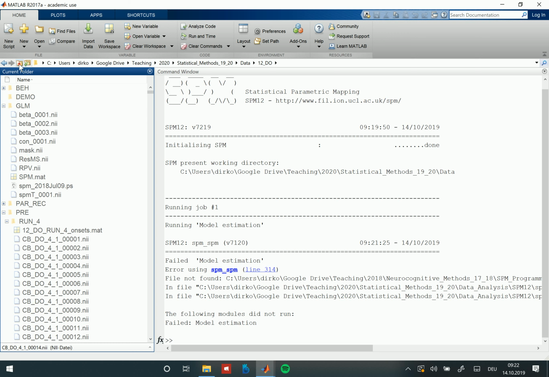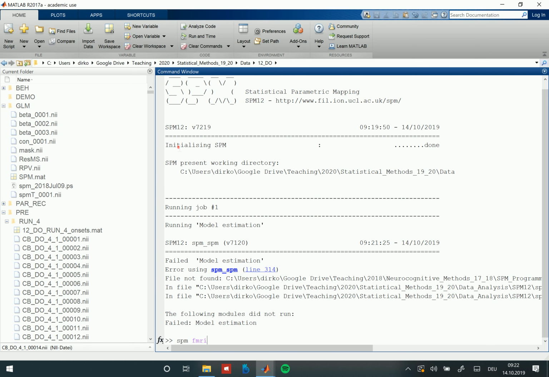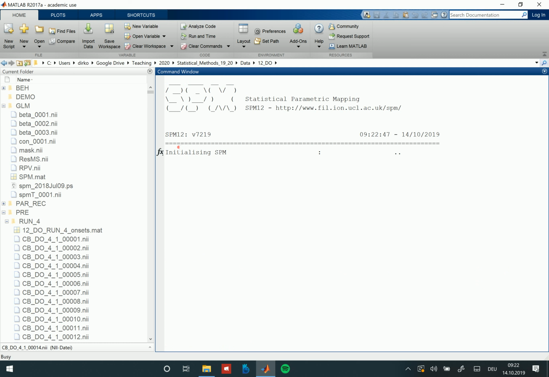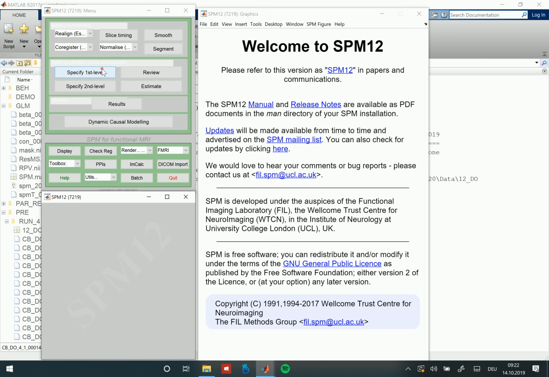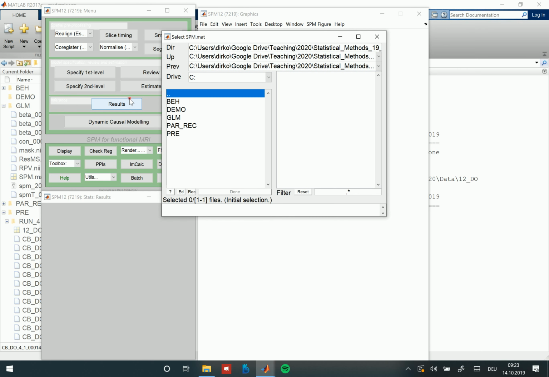So during the estimation you also don't see much. You can look at some older videos where the estimation is running. You just see that it says REML is doing something, and then in the end it says estimation is done. So that was model estimation with the additional practical highlight that something didn't work, which of course in practice is always the case. So it didn't save our original SPM. And then model evaluation. That means in terms of SPM, looking at the results. And let's hope that this works.